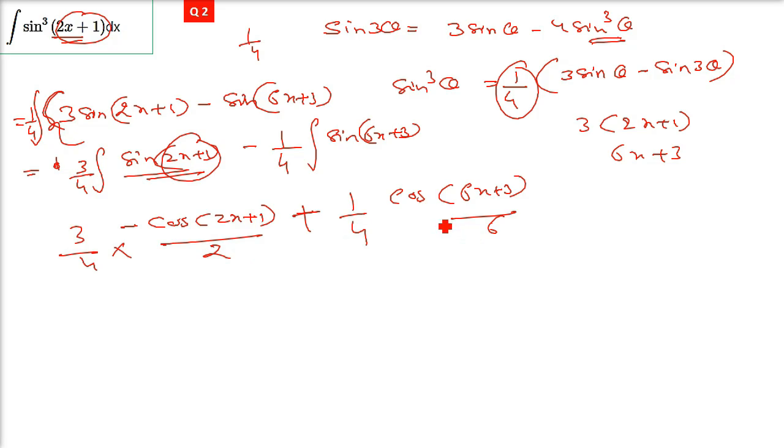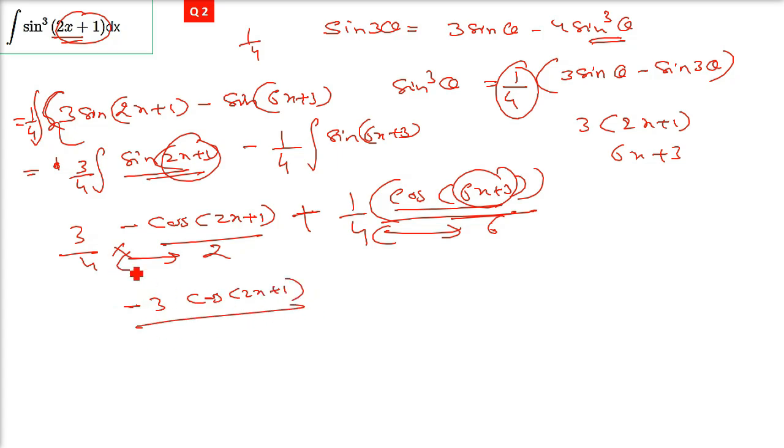Once your food is made, this result is made, the next thing is to put some spices or some fiber, say cucumbers and tomatoes on it. This is the only thing. So what we are doing here is we are just trying to rearrange things so that it looks better. So minus 3 cos 2x plus 1 divided by 8 plus 1 by 24, and this is cos 6x plus 3, and of course the constant of integration.